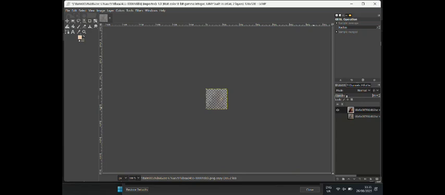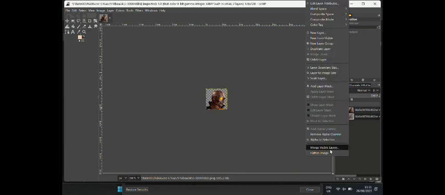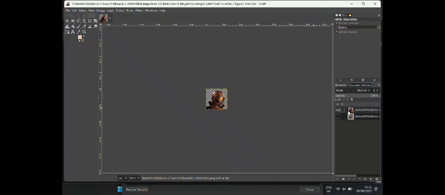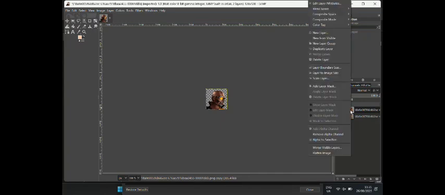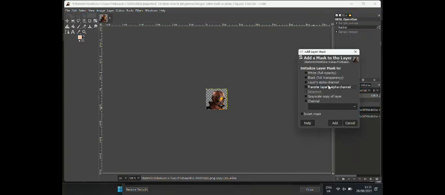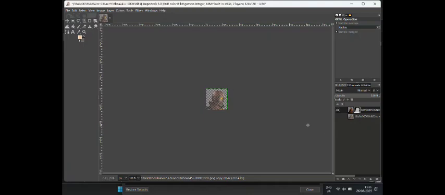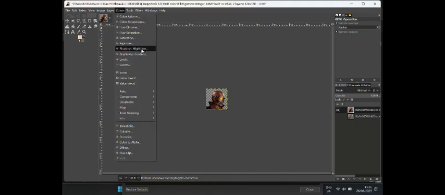Oh, and I'm showing what I meant with the opacity here. So, about that's fine, right? It doesn't have to be that specific. But to get the exact alpha, you can do alpha to selection here. And then add layer mask. And then it automatically picks your selection, and then it applies the original alpha to it. And you can do that once you've edited the image and put it back on.